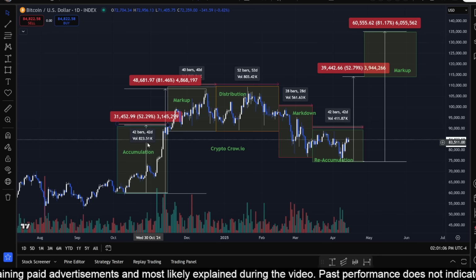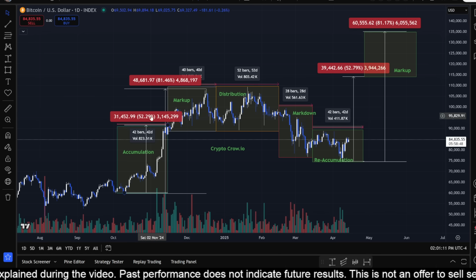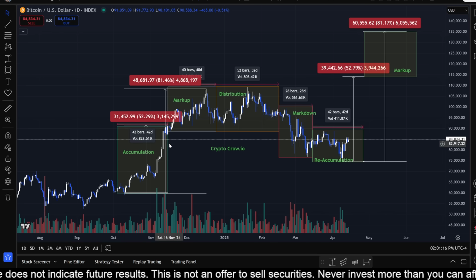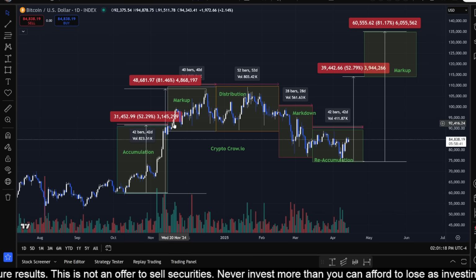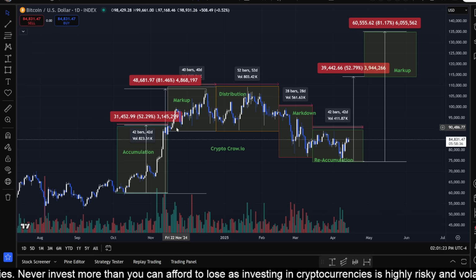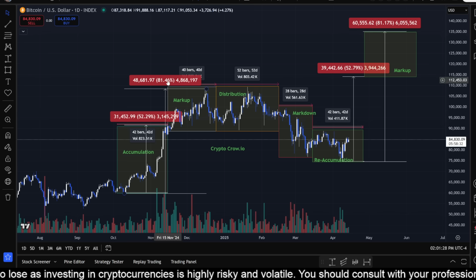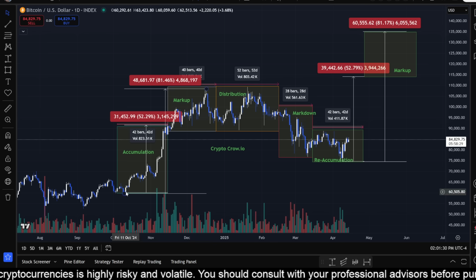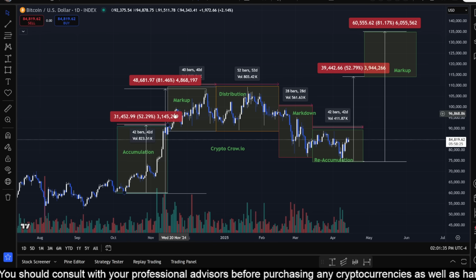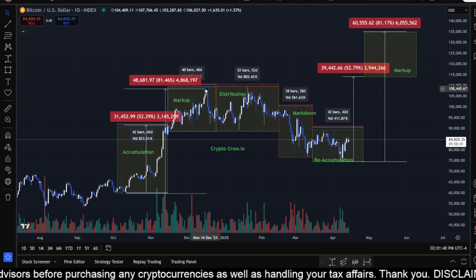We're just starting this right here, okay? So if Bitcoin initially rose up 52% from the start to this accumulation, so from here to here, where we started to get our rise up, and then we entered the markup phase, which is where it went up a total of about 81% from this point here. All right. So we basically went from around $60,000 all the way up to $108,445 up at this peak.